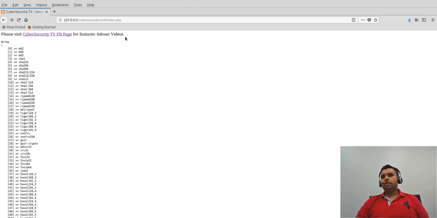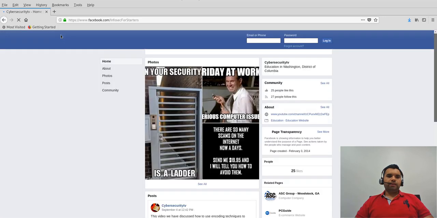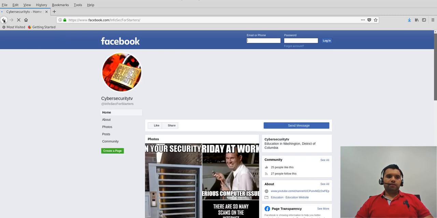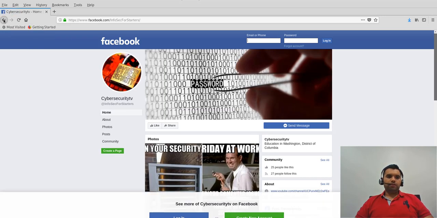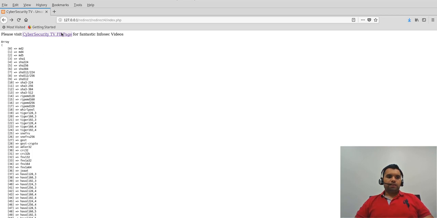It's pretty much the same thing we have done in the previous videos as well. So for example, if you mouse over this one, on the left hand corner you would be able to see the URL, which is the redirect URL, and then some random values. Now if you click on this, it's going to redirect us to our cybersecurity Facebook page, where we post our usual updates. If you guys are not following it, please do so. So let's copy this URL and see.